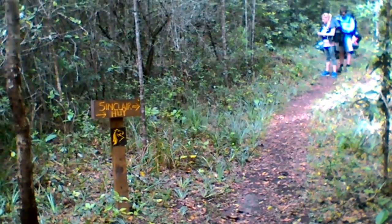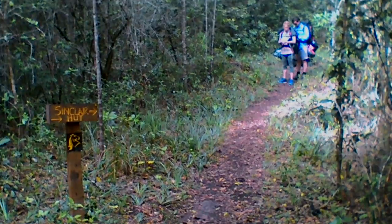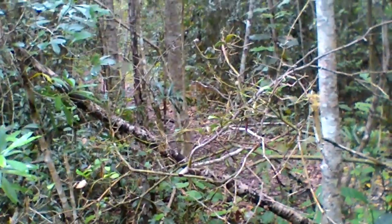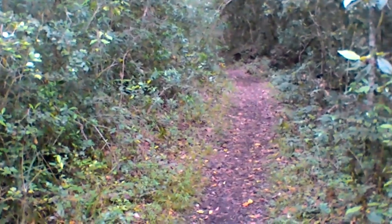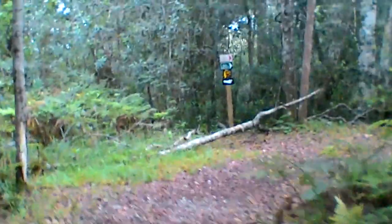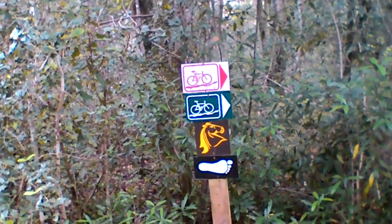It's about quarter past 9. There's the Sinclair hut direction — go right, not left. This is literally 10 paces down the road to the next marker. That was the wrong turn through the bushes over there; you still want to go to the right. There's another marker, literally another 10 paces down the road. It's about half past 9 and this is the 2km mark. Coming up on another marker — here we intersect the red and the green routes for the bicycles.